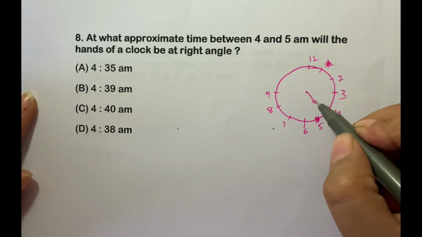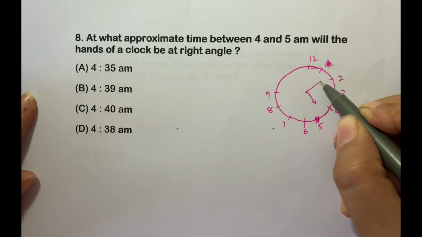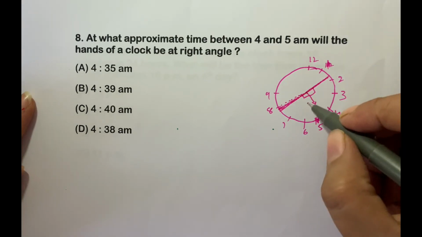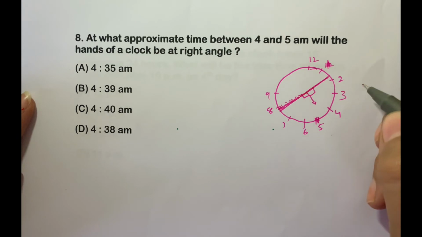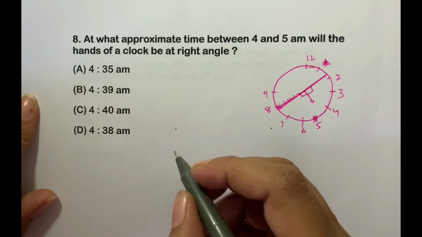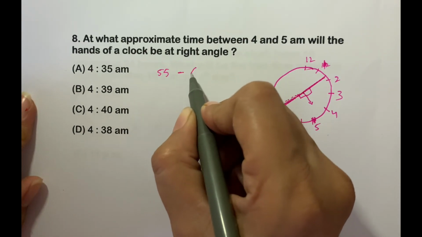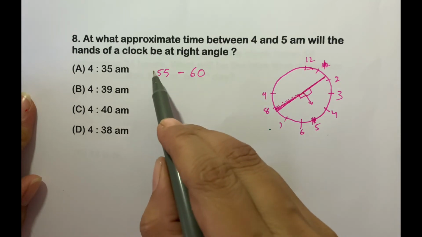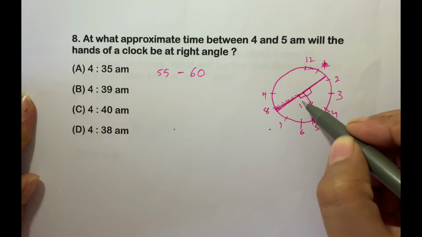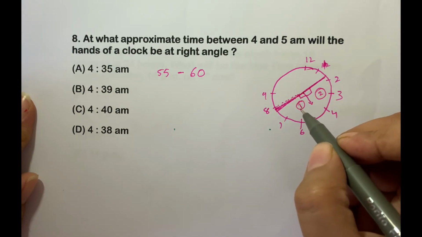So exactly the right angle will be here. So here it will be 90 degree, 90 degree. So we have 2 chances. I hope you remember my previous video where we learned solving right angles, and we also know this trick, isn't it? 55 spaces are gained in 60 minutes. So this is the trick which we are supposed to apply, and there are 2 possibilities, possibility number 1 and possibility number 2. So we'll first speak about possibility number 1.